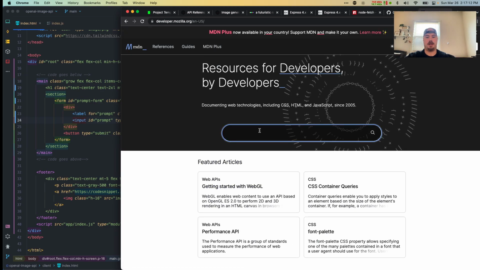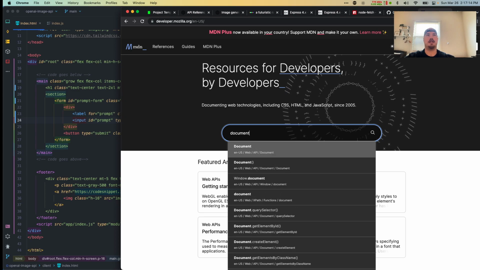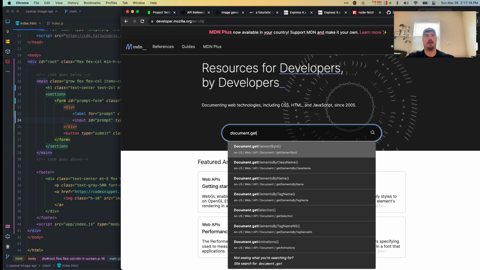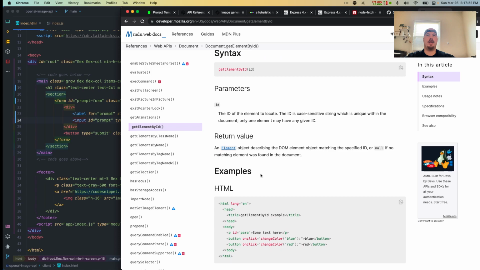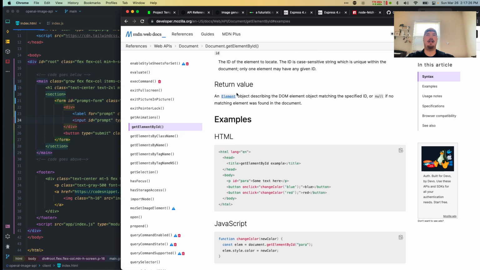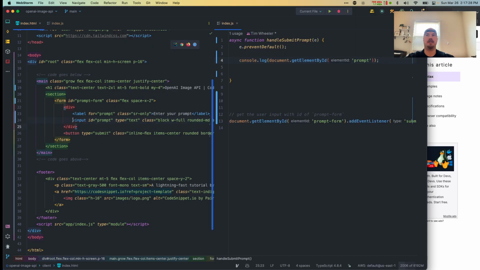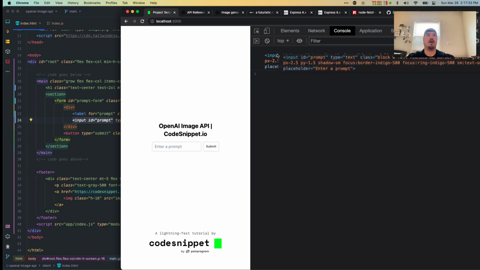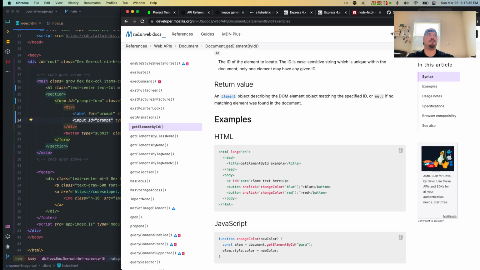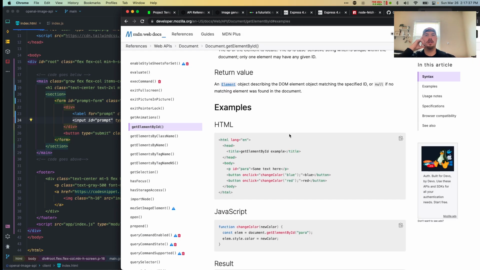Okay, so it's the Mozilla docs, and so document.getElementById. Let's look at the API for the getElementById method call. It returns a value, which is an element, an HTML element. In our case, it's the input, which we saw here. We actually just logged that element to the console.